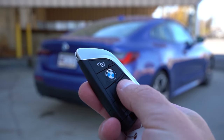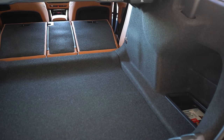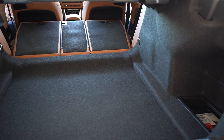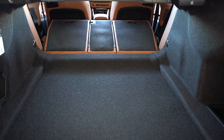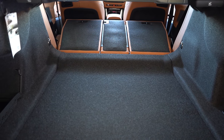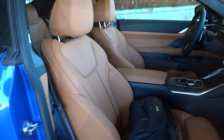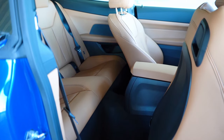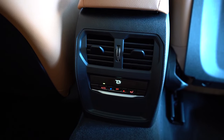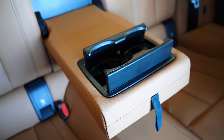Around to the back, opening the rear trunk is done via a button on the key fob or a button on the trunk itself. Cargo capacity comes in at 16.6 cubic feet, and folding down the rear seats bumps that up to 45.6 cubic feet — not bad for a coupe. Back there you also have tie-down anchors, grocery bag hooks, and indented netted storage. Rear legroom is 34.5 inches. Even at six feet tall, there was a surprising amount of space. Rear passengers also get their own ventilation, tri-zone climate control with individual temperature settings, and a rear center armrest with cup holders — two things you typically don't find in coupes.